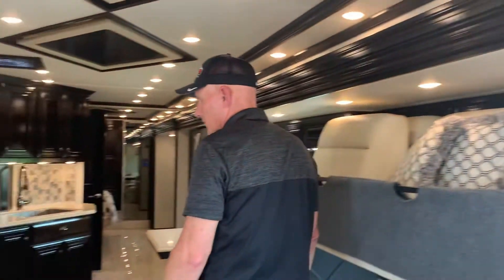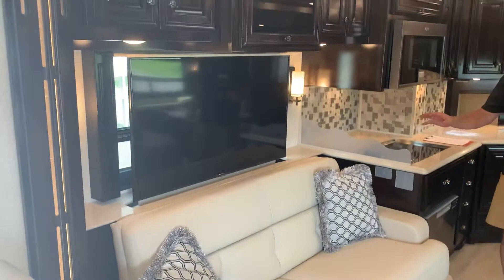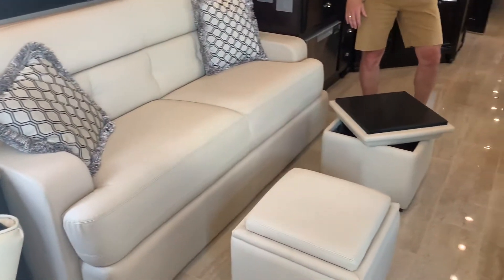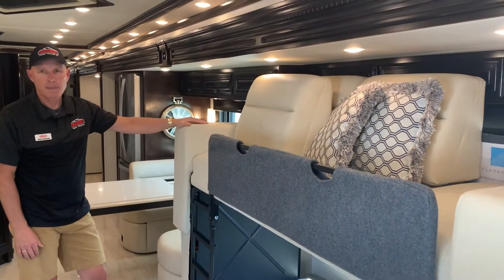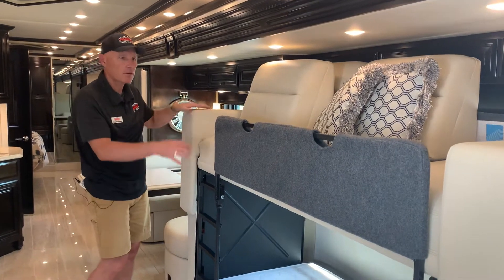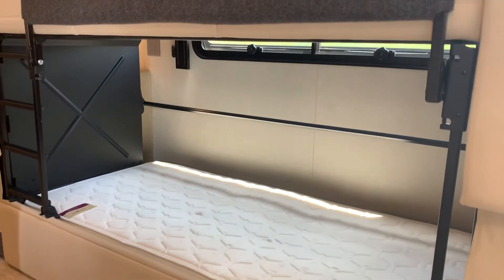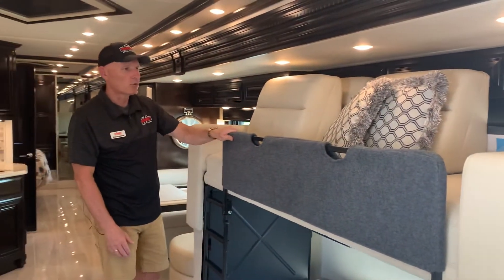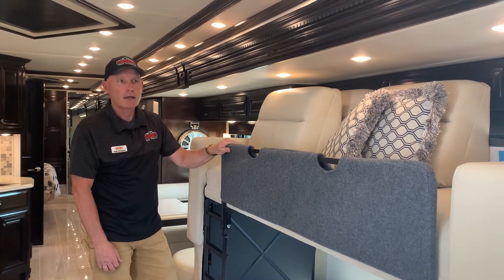In this design you have your televator with a 40-inch screen. You have your turn-and-tumble sofa — and this is what I was excited about: this is your sofa bunk. It simply folds back down and pushes right down so you again have a sofa for living room use, but at night time it folds up to make a really sturdy, fun bunk for the kiddos to enjoy their camping experience.